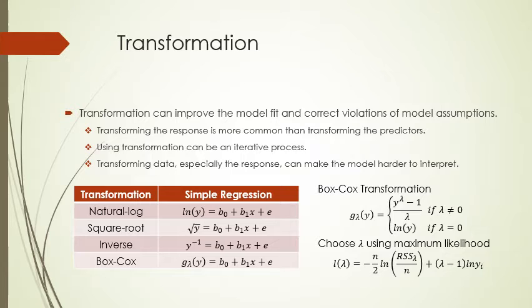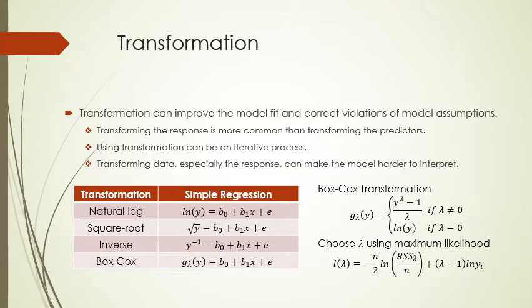Transforming the response is more common than transforming the predictors, since transforming predictors is only appropriate for nonlinear issues. Using transformations can be an iterative process, since assumptions that appear to hold prior to transformation may no longer hold once a transformation is applied. Finally, transforming data, especially the response, can make the model harder to interpret.